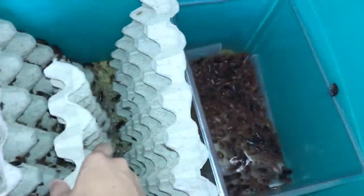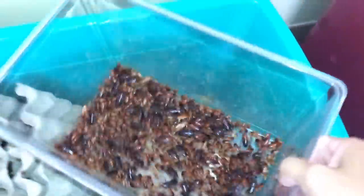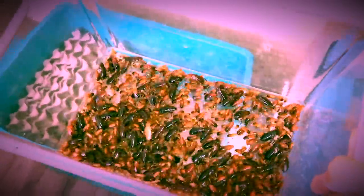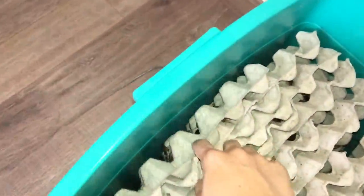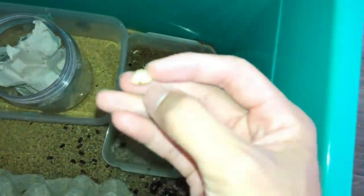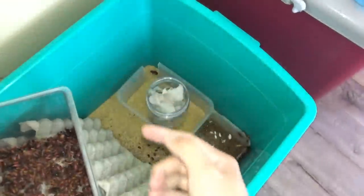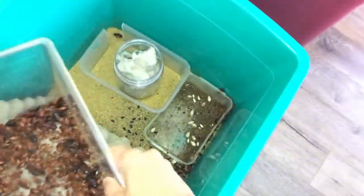That's good - check that out, that is insane with just two egg crates. How many egg crates do we even have in here? One, two, three, four, five, six, seven, eight, nine, ten - ten egg crates total! So five times of these, that's insane. They're usually more concentrated at the back. Now let's put this in and pour the roaches. These are pumpkin seeds - I feed them pumpkin because it's one of the best food sources; I'll explain that in another video.